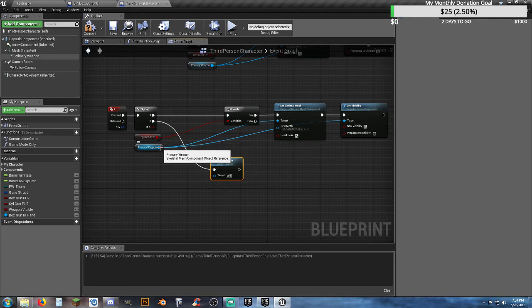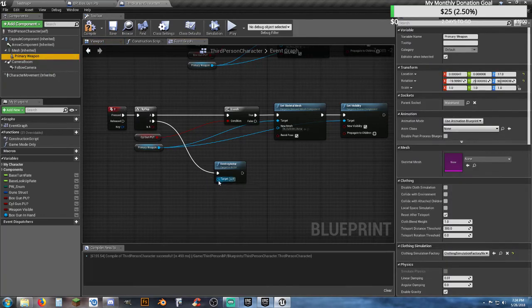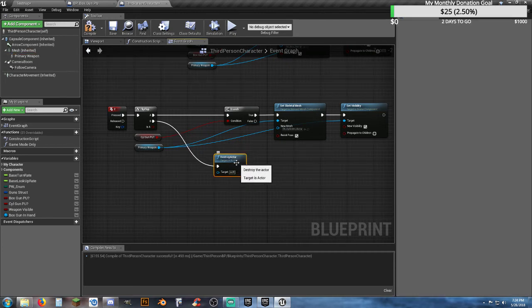Get a reference to primary weapon, which we can't do. So how do we get a reference to that to be the object reference? We can't attach that to there, but we're skeletal mesh, and if we look at it, what actor are we destroying?